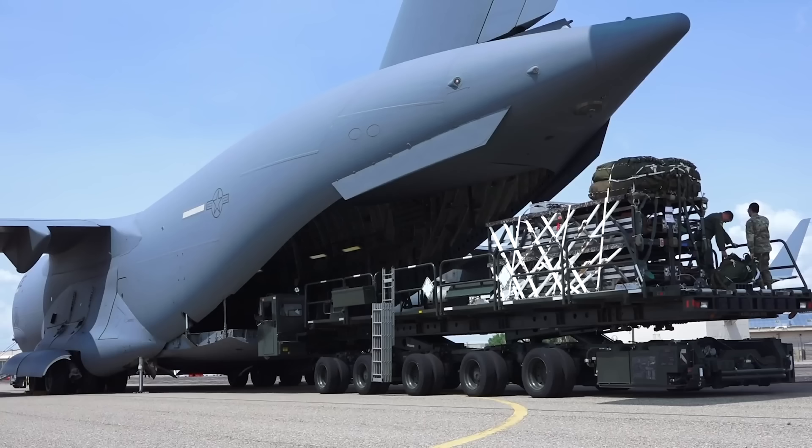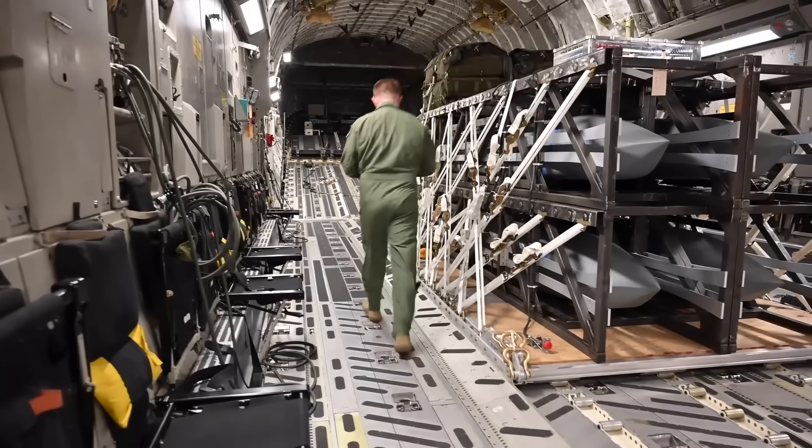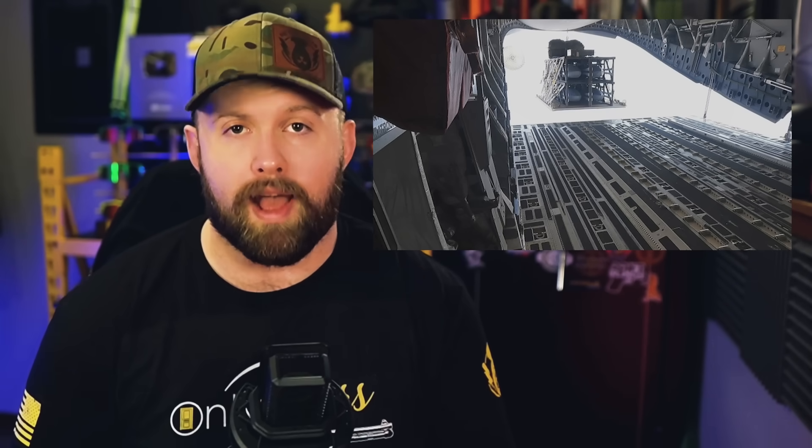This system is completely self-contained, meaning that you can literally wheel this pallet onto any cargo plane that it'll fit on and throw it out the back, and it's gonna work just fine. The crew's not gonna require any special training, and the plane isn't gonna require any special modifications — meaning that this weapon system just turned every American cargo plane, and maybe every cargo plane in NATO, into a mobile missile silo.